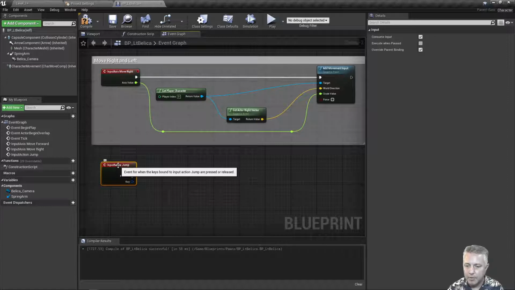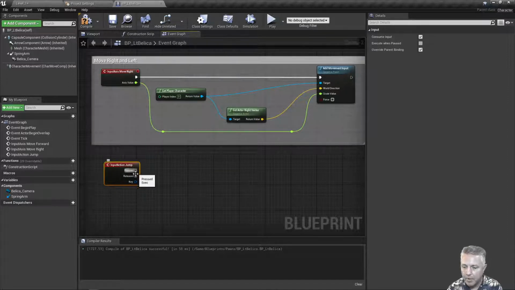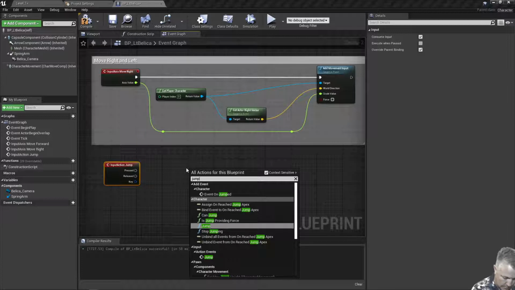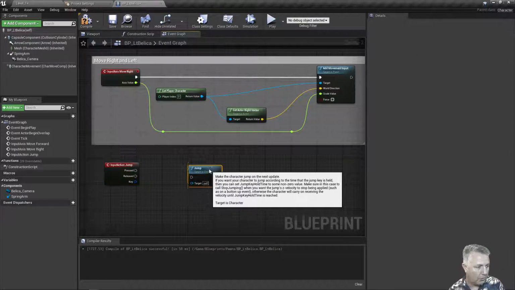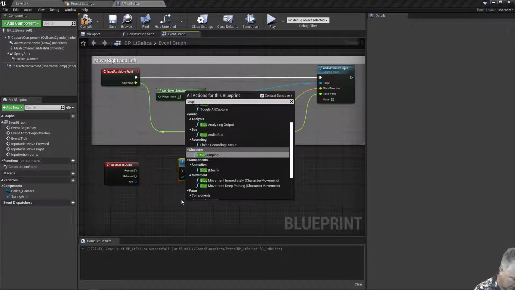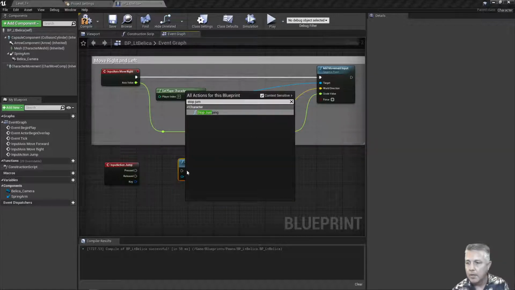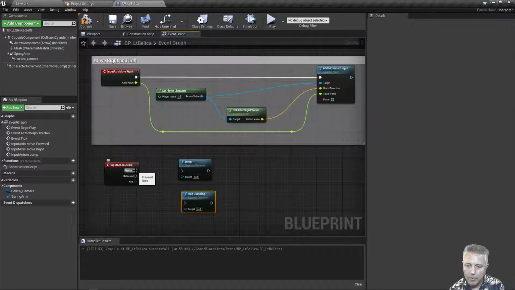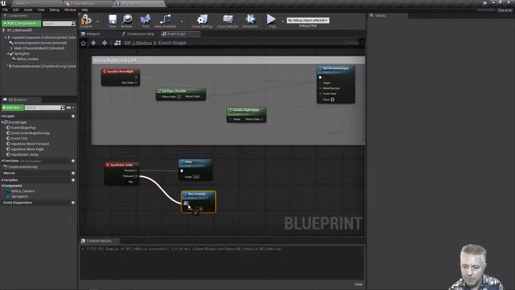An action input, we have buttons now, pressed and released. So we're going to right click here, and we want the jump function right there. And then we also want the stop jumping. So stop jump, and there we go, stop jumping. When we press the button, we want to jump. When we release the button, we want to stop jumping.